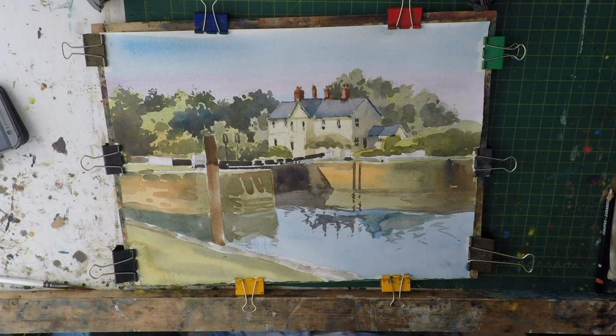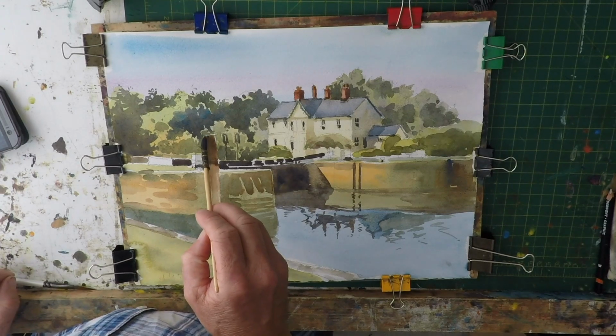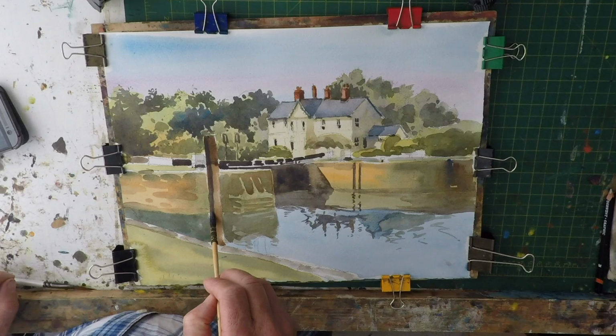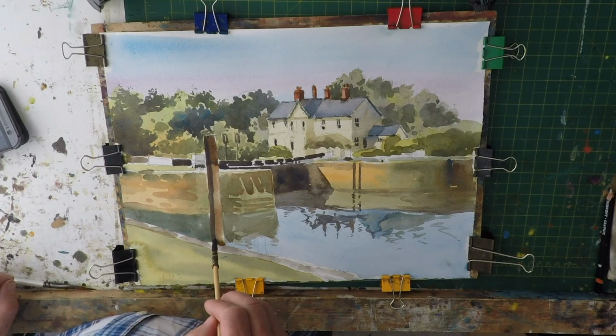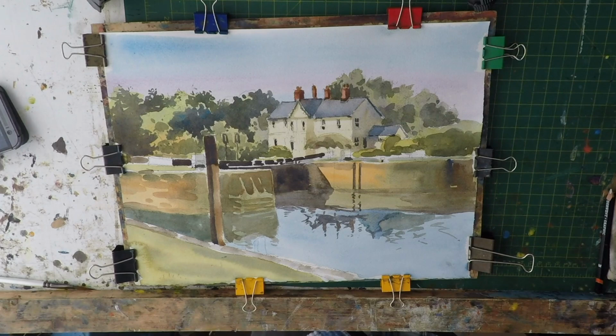What else was I going to do? I was going to put the shadow down the side of the post. Just a bit of cobalt blue, burnt sienna. And I'm just going to run that down the side of the post. There.